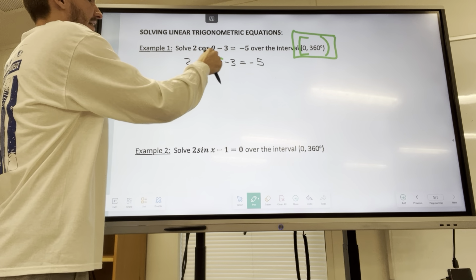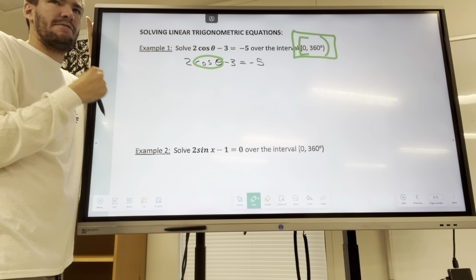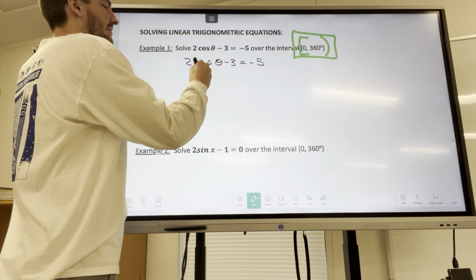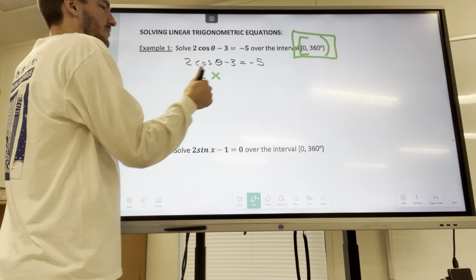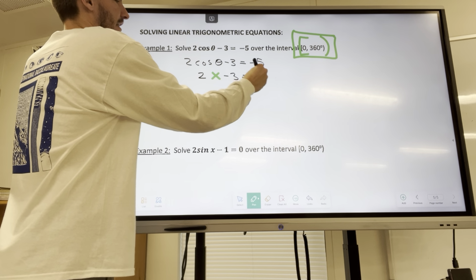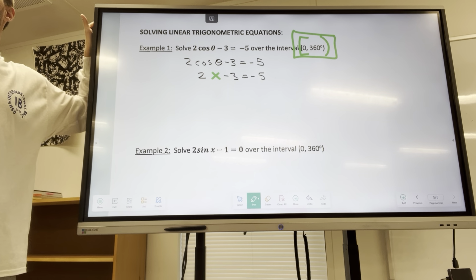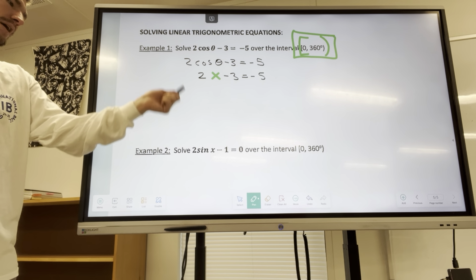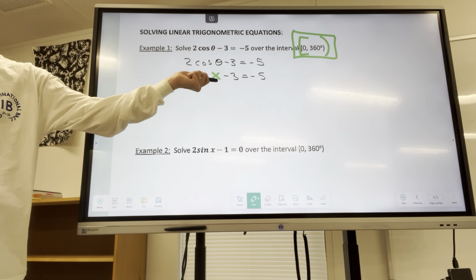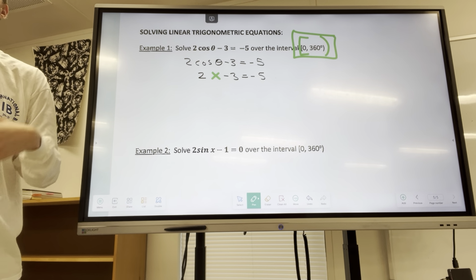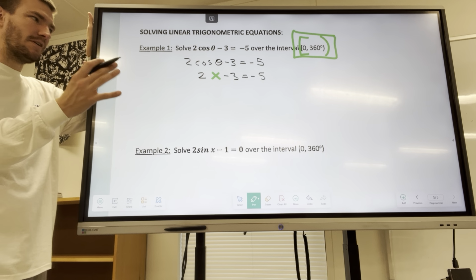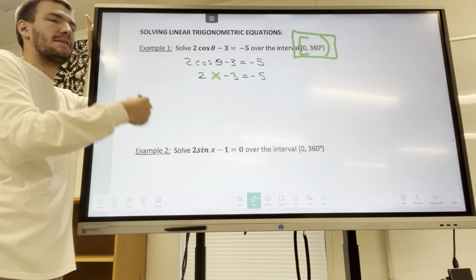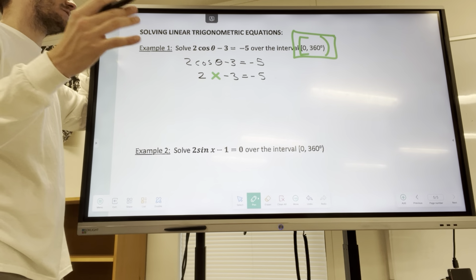If this cosine here is really scaring you, if you're thinking to yourself, oh, this looks really hard, what you can do is just write the question again and just put an x instead of the cosine. It's the same exact thing. We're just gonna treat the cosine like the x. Probably even by the time we get to the next question, you're not gonna be doing that anymore because it's a little annoying to have to write everything twice. But if you're still feeling a little nervous, the cosine is exactly like the x. There's only one x. We want to get the x by itself. All the same rules apply.